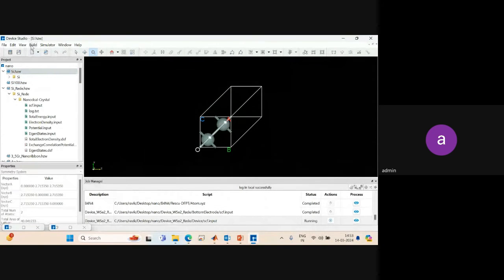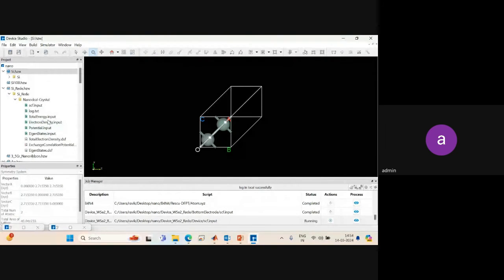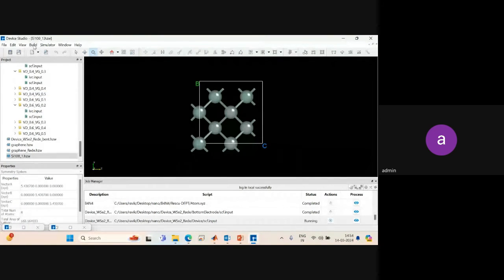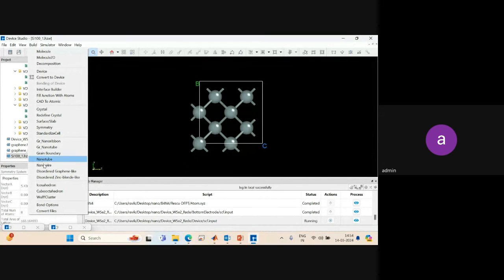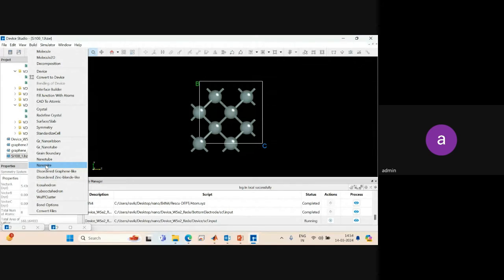Now, if I would like to import and make another application which is not enabled, grain boundary for battery related application and nanowire, for that purpose I need to create the surface first, surface layer, and build it. The silicon material I took and made the surface. Then you can see the grain boundary and nanowire. Nanowire crystal radius is enabled.